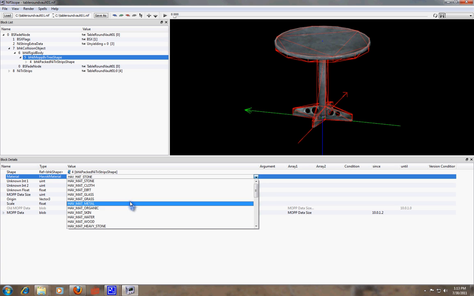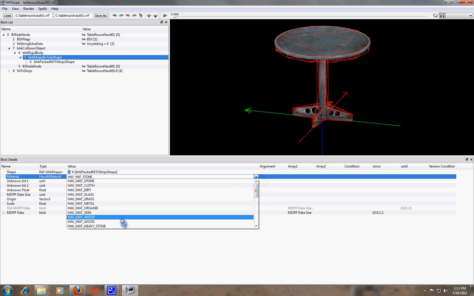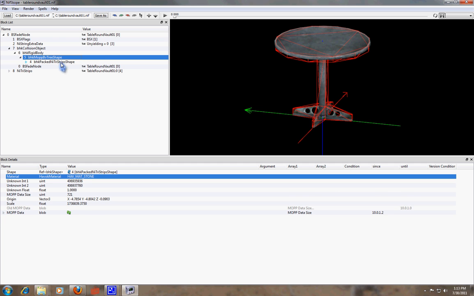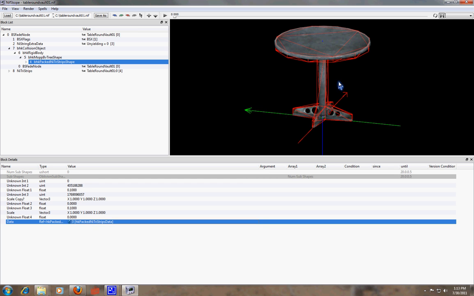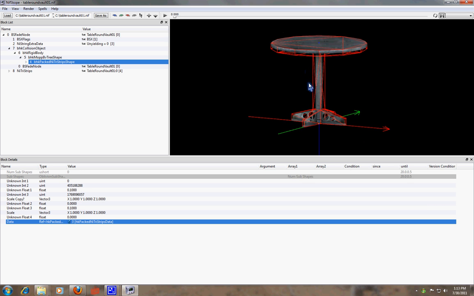So for instance, this table is metal, so I might make it metal instead of stone as it is set by default. I notice everything kind of sets as stone as default, which is kind of strange. And if it's for instance, I'm going to be doing a wine glass in the next tutorial, I would set that as glass, okay? So just some things about Havok and all this kind of stuff, and you'll notice that the data in here is actually tri-strip data for this. That's because it's a mesh that has been, it's basically kind of like a clone.